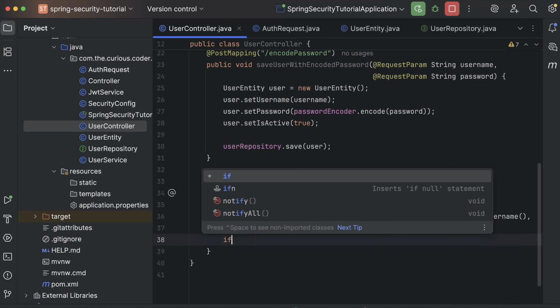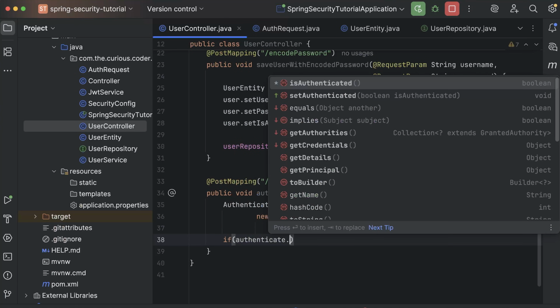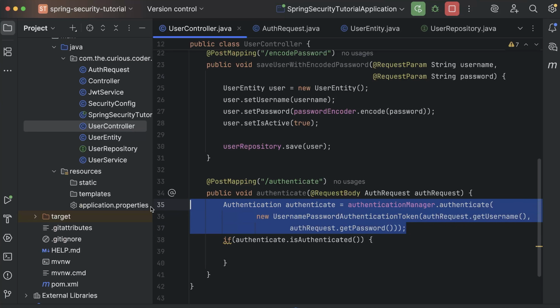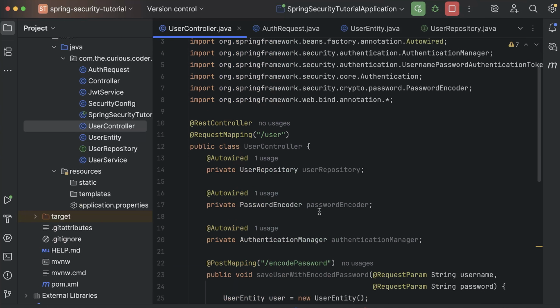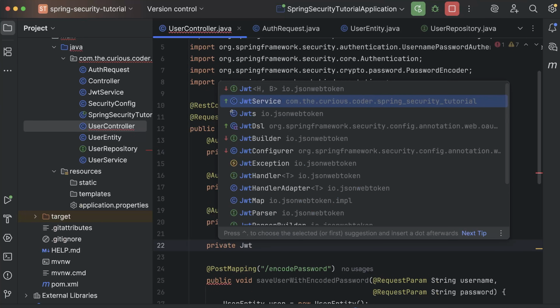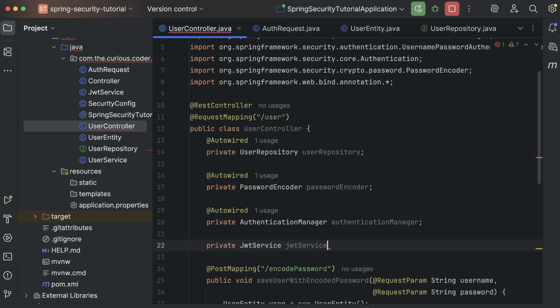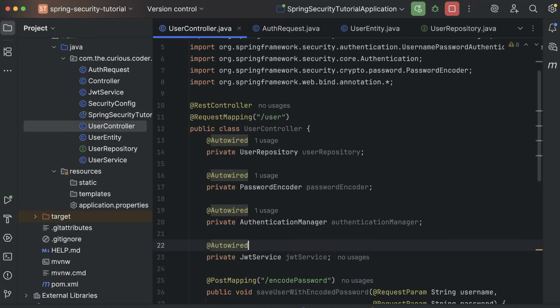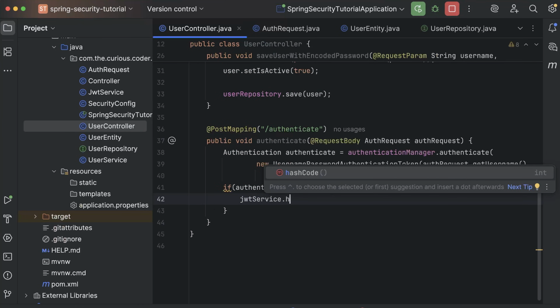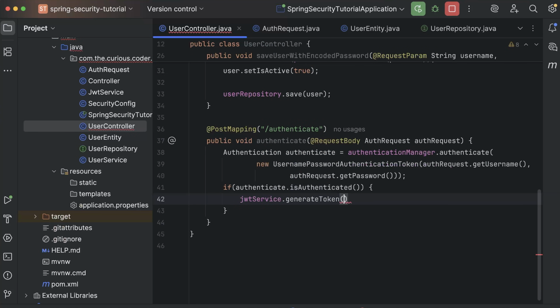So I'm saying that if authenticate.isAuthenticated, this means that these credentials are valid. In this case, we will generate a token. So how will I generate a token? I'll auto-wire the JWT service like this, and using this JWT service, I will call the generateToken method.